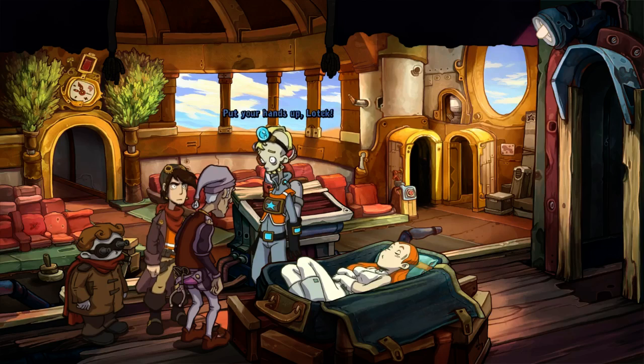Put up your hands, Lotek. I have no intention of lifting my hands. You better do what I say. I don't want to. You don't have any choice. I don't? Well, you're fired. You can't fire me. You're arrested. You can't arrest me. You're fired. But I arrested you first. So what? You're fired anyway.